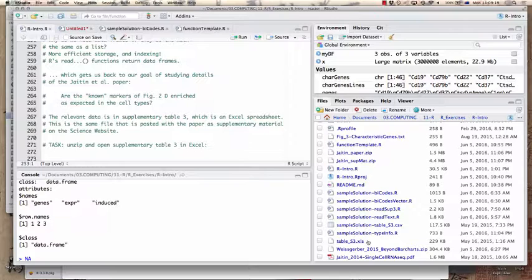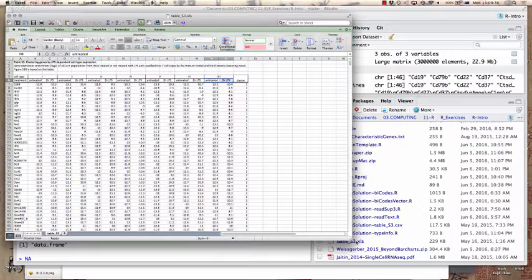Now, I don't even know what would happen if you click on that. Should I try it? Is it going to crash my computer? No, it's smarter than that. It doesn't internally know what to do with XLS files, but it recognizes the extension as an Excel spreadsheet, so it loads this into Excel. Now, do you want to work with Excel to look at your data? Maybe. Excel is an excellent spreadsheet program. It's a terrible statistics program. Many of Excel's statistics functions are actually wrong, and it makes horrible and ugly graphics. So Excel plots are usually not very nice. So we'd like to read this data into R to actually analyze it.